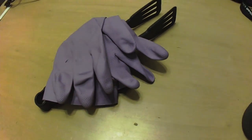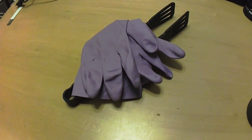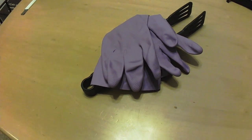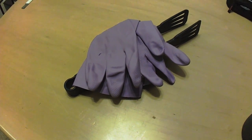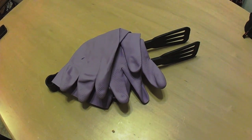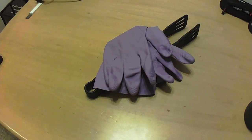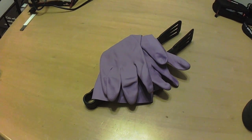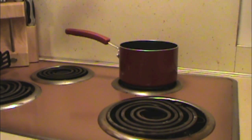Second and thirdly, I recommend having a good pair of tongs and a good pair of rubber gloves. This will help keep the heat out and allow you to handle the tire when taking it out of the boiling water. They're cheap, easy to come by, so just have some of those handy. We'll be using those later. And last but not least, you will need a stove with a pot full of water so you can start boiling it.